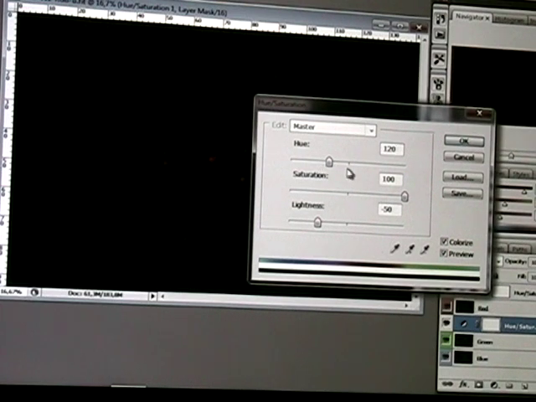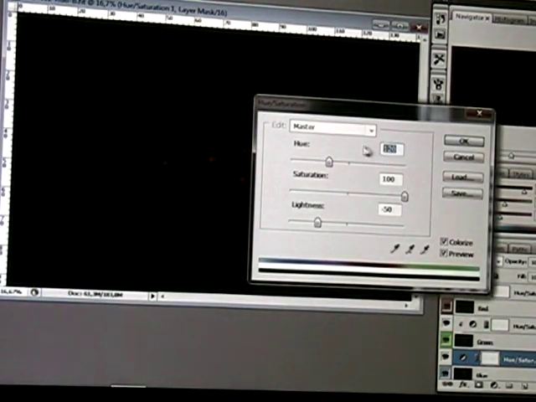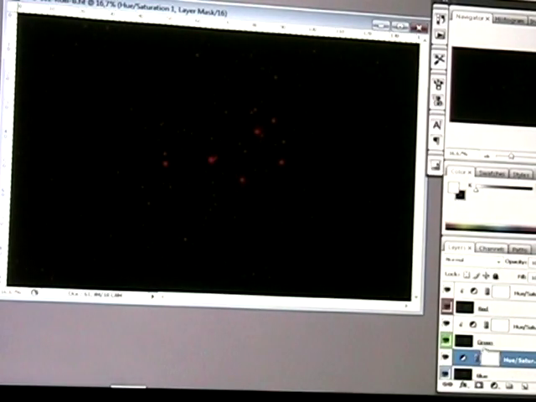So I change the hue to 120. It's green, pure green, as we said before. You can see it there, it's pure green. And I do the same. So I want this to colorize just the down level. I copy and I do the same for the blue. 240 is pure blue. Okay, now I have my 3 color channels.